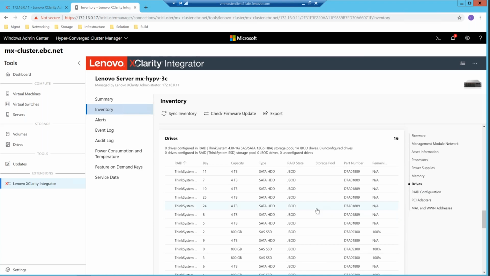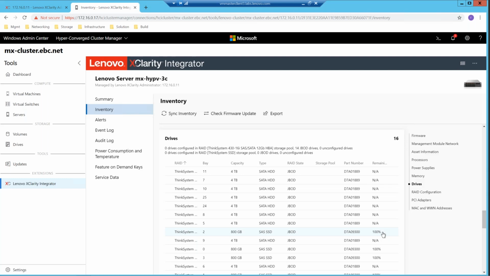And notice, by the way, the drives are a good example where we're not just gathering the basic information, but also recognizing that some of these are solid-state devices, and I might want to track what the remaining life is on those devices. As I'm sure you know, solid-state drives do have a life to them. Certainly the server class drives that we're using, we expect to have a longer life than the system itself.